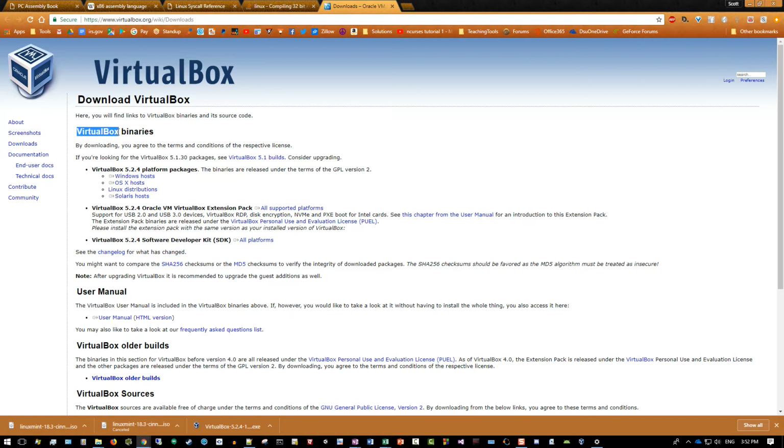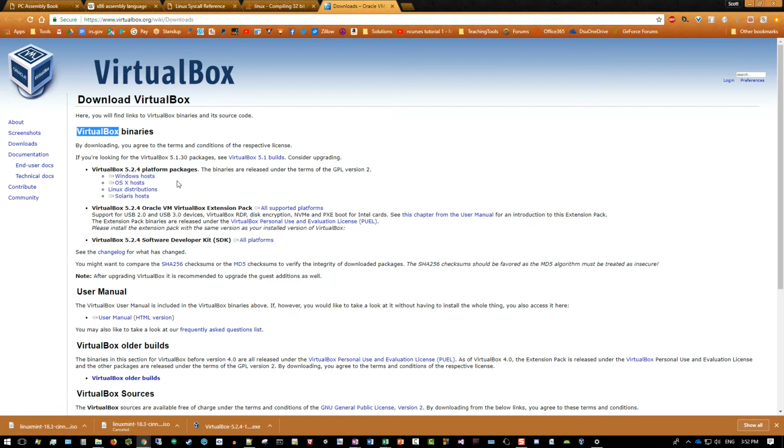That other computer could itself be a virtual machine. You could have a virtual machine within a virtual machine within a virtual machine if you wanted to. We're not planning on going that deep. Presumably you have a desktop or laptop in front of you, and you are going to be installing this VirtualBox software on that, and then you will use VirtualBox to create a virtual machine, which is what we'll actually use to do the projects in this class.